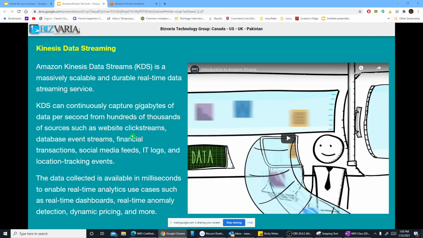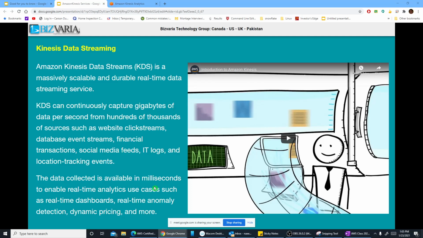Like a tweet, you can have a live tweet stream and analyze the stream as well. Also databases, events, financial transactions, social media feeds, IT logs, and location tracking events. So Google Maps and the many other maps out there can use this kind of data streaming for analysis purposes.